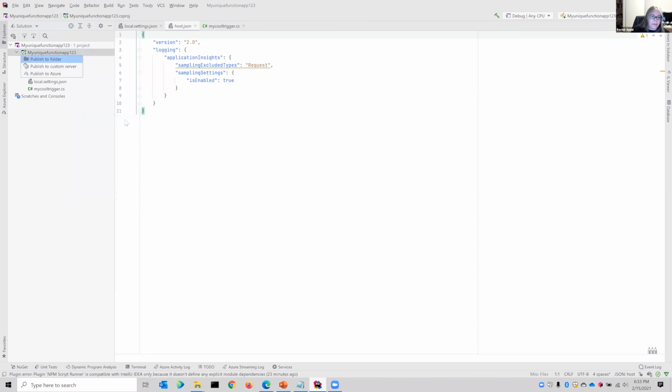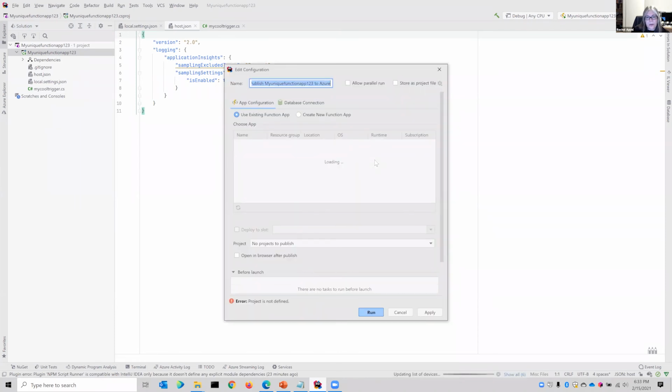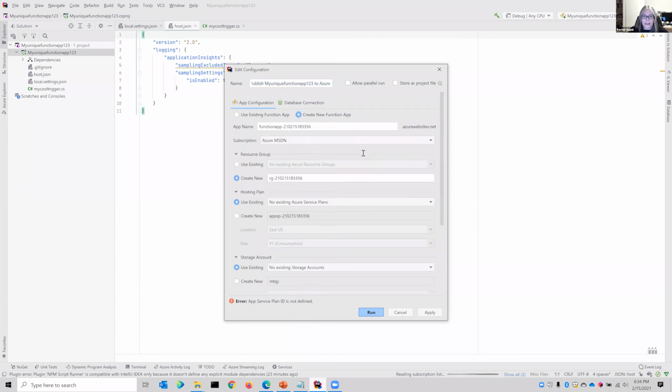When I'm ready, I can publish, and I could say I want to publish to Azure, of course. And then in here, I might have to refresh, and it should give me a list of existing apps if I want to publish this into an app that's out there already. But in my case, I started a whole new one here. So I would do something like creating a new app, and I would give it a whole new name. And you see, because of the uniqueness, they kind of date stamp it a little bit, and they just generate a nice little, what should be a unique number.